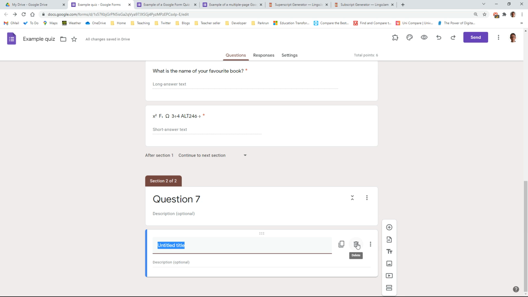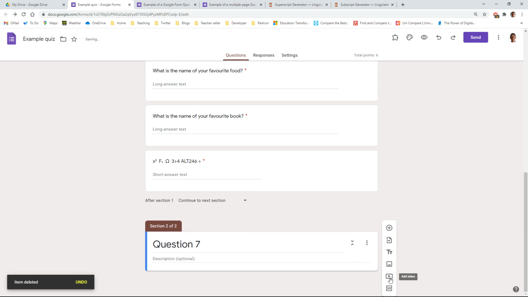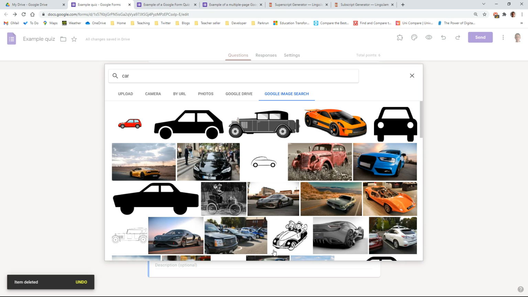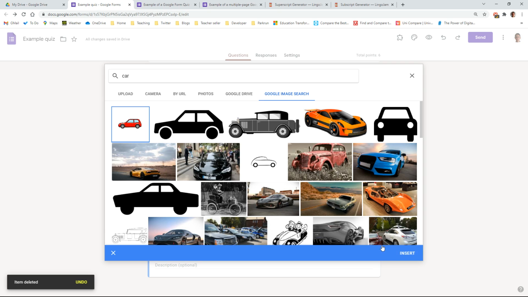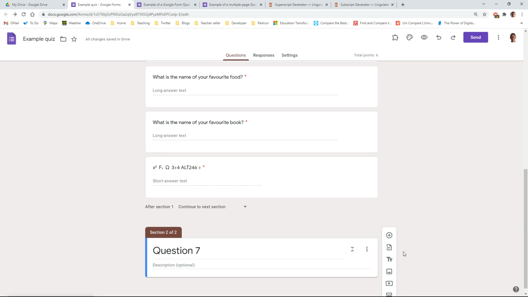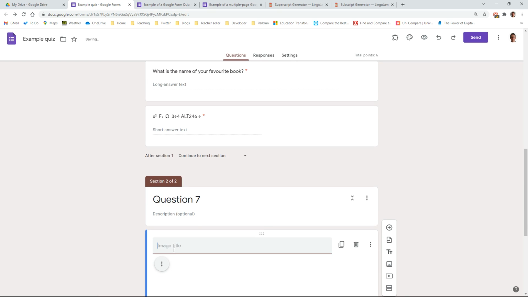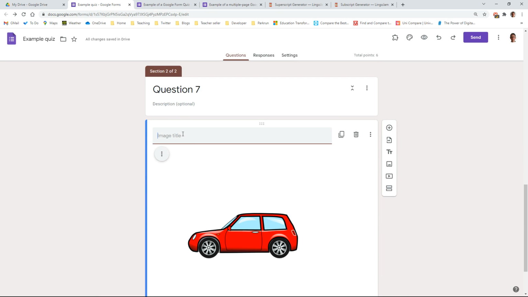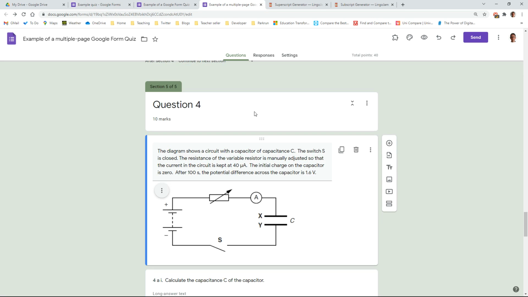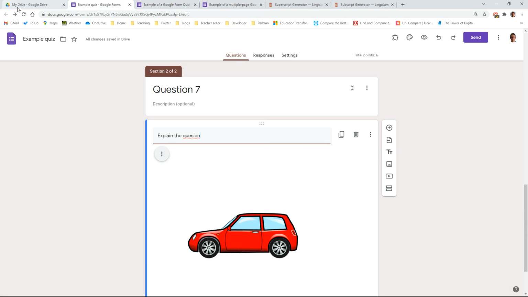Oh, that's not right. Sorry, I'm getting confused with myself. Not the right box. If you click on Add Image, so this would usually be a cut and snip from the top of an exam paper. You can insert yourself the image there, and you can put text with it to explain the question. And when you do that, it will look like this.